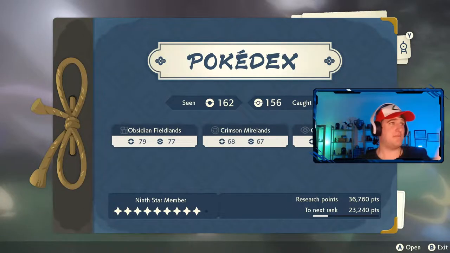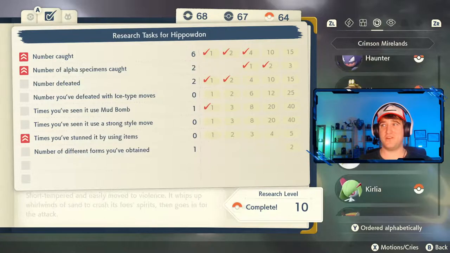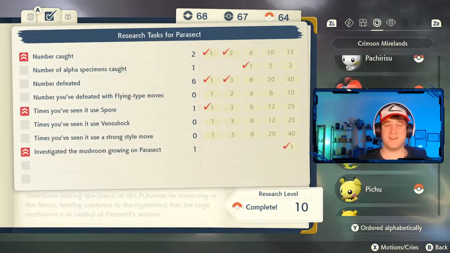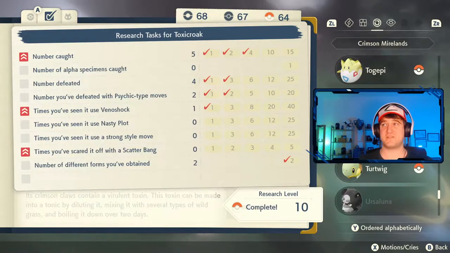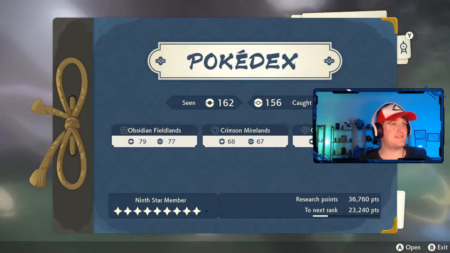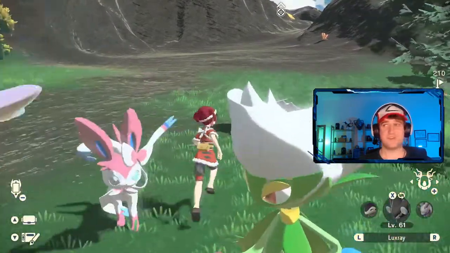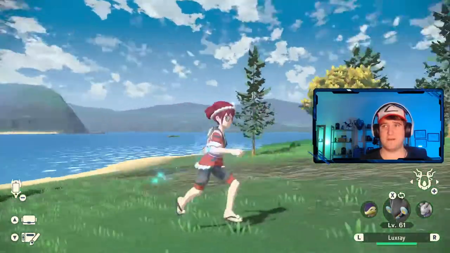But as you can see, my Pokedex is filling up nicely. I've completed research on so many things. All of these with the little Pokeball symbol next to them are completed researches. So I have been very busy. And we are now a 9th star member of the galaxy team. It's good stuff. Right. Let's roll, everyone.